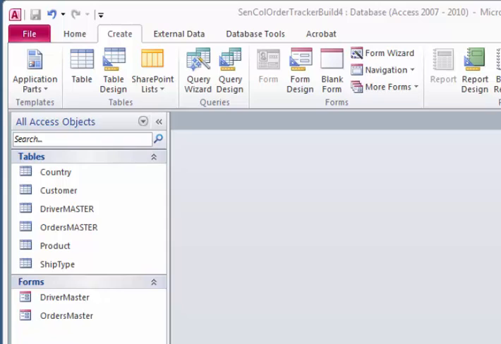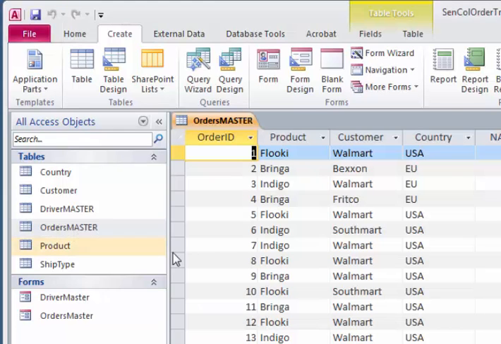So now we've developed a very good basic database. We started off with an idea. We created a data dictionary on paper that listed all the fields and information that we might want to keep track of. We then created a master table called orders master and another one called driver master. And we had data in Excel actually for the orders. We cleaned it up with individual column headings, one line that matched up nicely with what we're about to do on orders master, and that comes from the data dictionary. So we created this table and it had all of the data that was imported in.